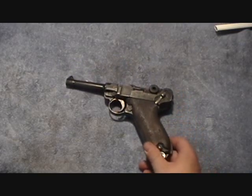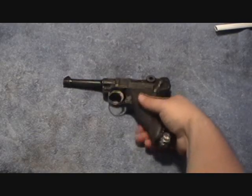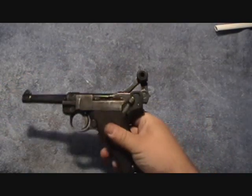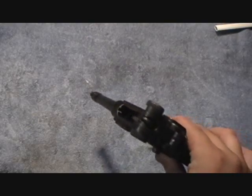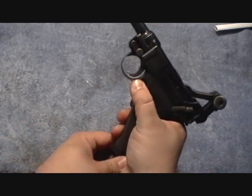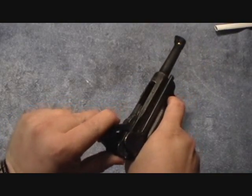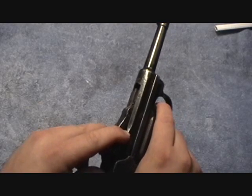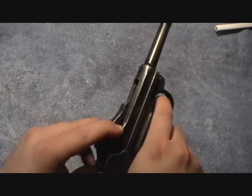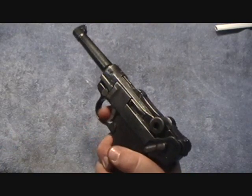Real quick before we get started - this is a type of pistol that's so old I wouldn't want to dry fire it. Inadvertent dry fires are accidents, and hopefully the pistol's not loaded if that ever happens. But here we'll just see the toggle action. It's an old style toggle action. It's unloaded - there's a magazine in there and nothing in the chamber. One tip I like to do: I just drop the magazine a little bit so the toggle action will go forward. If you let it forward really slow you'll feel it kind of bind up right where the firing pin is being contacted inside. You can just pull the trigger at this point and let it fall forward. The safety is off and it's not going to dry fire at all.